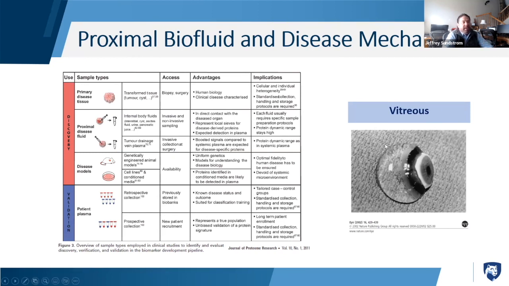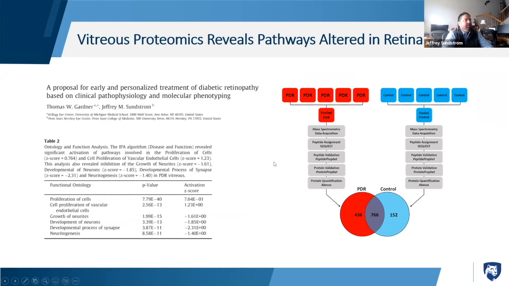And so I asked some of my colleagues to start saving the vitreous fluid that they were removing in the operating room. Here's a picture of the eye with vitreous, the way most of us think of it, as a solid organ within the eye. It's very gelatinous, primarily made of collagen and hyaluronic acid, and generally thought to be protein poor. So we started just doing some unbiased proteomics research.